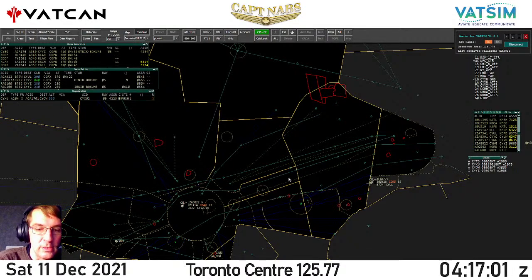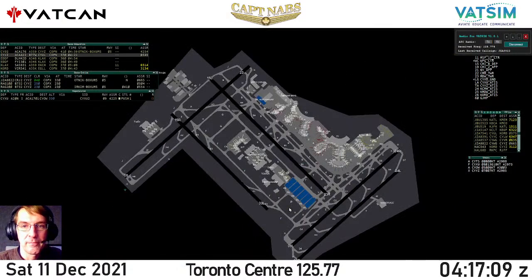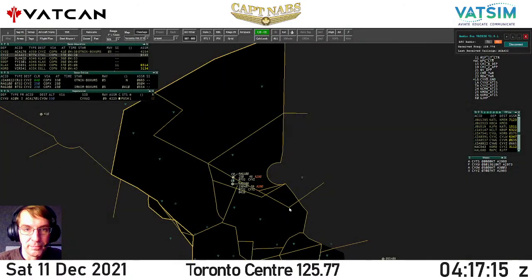Air Canada 422 Heavy Toronto, you're leaving my airspace to the east. Montreal's not online. Surveillance service terminates. Switch to en route frequency and descend at your discretion. Have a good night. Alright, surveillance service terminated, and we'll see you shortly. Thanks. Have a good night.